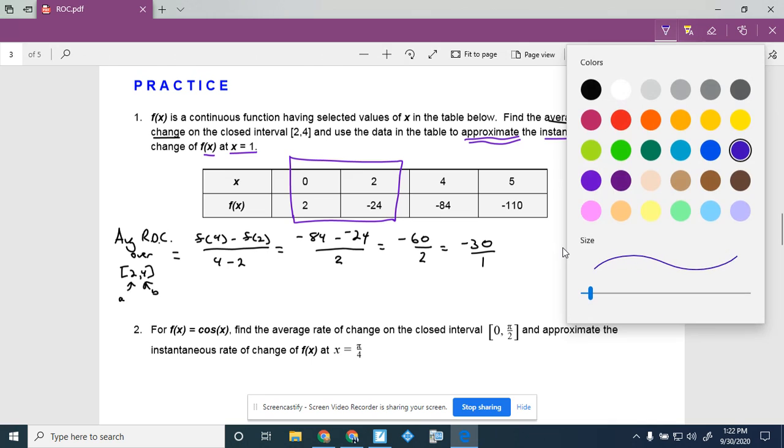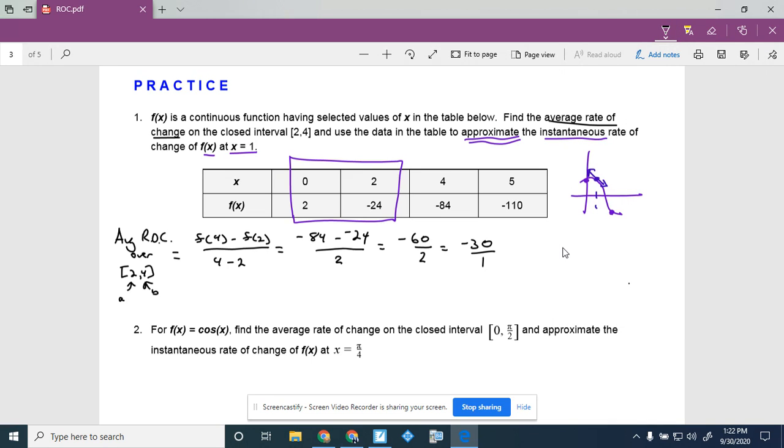In order to do that, though, we're going to use the slope of the secant line over the interval 0 to 2. So if I draw in the secant line from 0 to 2, right, the slope of that we are going to use to approximate the slope of the tangent line. And obviously, if I can make the interval smaller and smaller and smaller, my approximation would be better, but I'm at the mercy here of what they gave me. So this is really all I can use. These are the two best points to pick here, since 1 is contained in that interval.